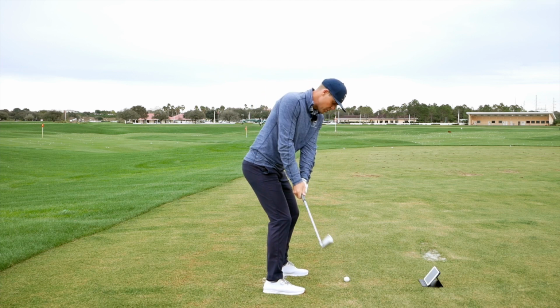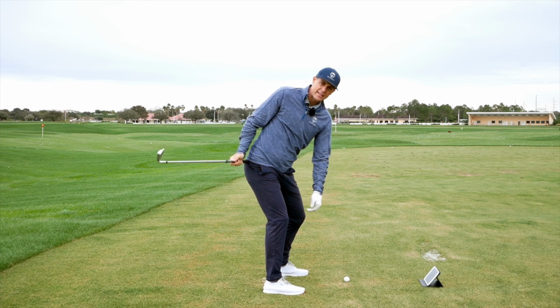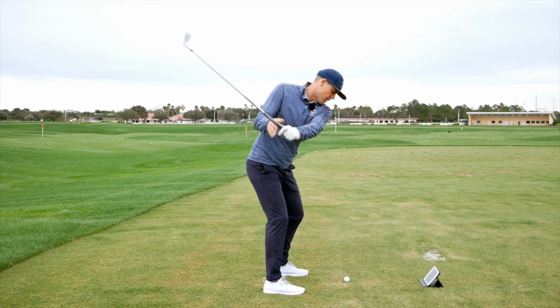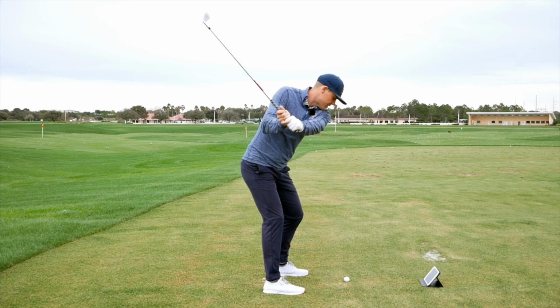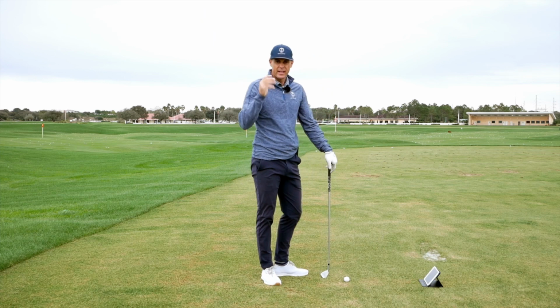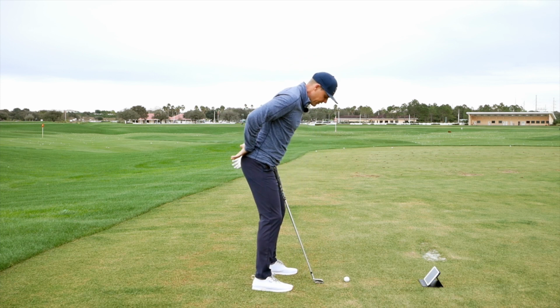So as I do this, if I do it properly, I'm going to feel a ton of tension right there, okay? I'm going to feel a bit of stretch across this lead side, a bit into the lead shoulder, and then as I start to let it out, I'm going to keep creating more stretch, and then I'm going to be able to deliver that strike, okay?